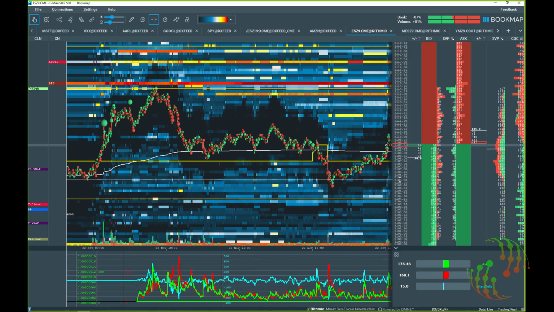Walter, I'm a little confused when you say based on the experience of looking at these sweeps and not going against them. What specifically are you looking at? In this case, I'm very clearly looking for this liquidity above. Okay. So if you see that liquidity above, you sit on your hands basically with these sweeps and wait for them to develop. Yes. In this case, absolutely.